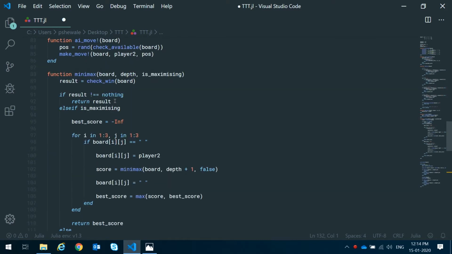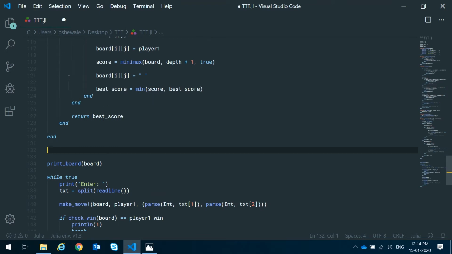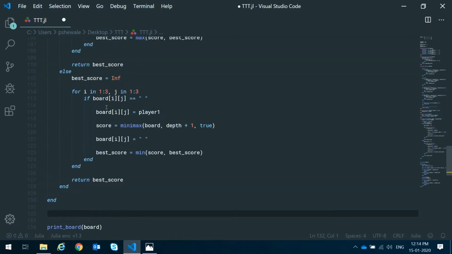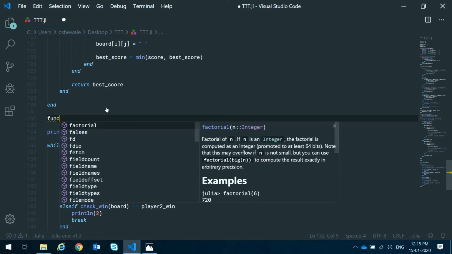So far, we have this minimax algorithm that finds the best outcome that we can get. For now, we only know if we can win, or we can tie, or we can lose. We can just evaluate the best possible case. So now we want to write the code that actually helps us make the best possible move. So let's get started writing that.